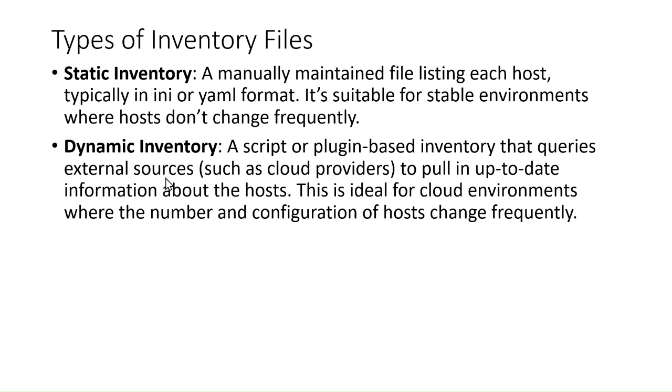If your IP address changes frequently, in that case we'll be using dynamic inventory, a script or plugin-based inventory that queries an external resource. That is, whenever you try to run the playbook, it will list whatever resources you want, map them, fetch the IP address of that server, and replace it in variable format. This is ideal for cloud environments where the number and configuration of hosts change frequently.